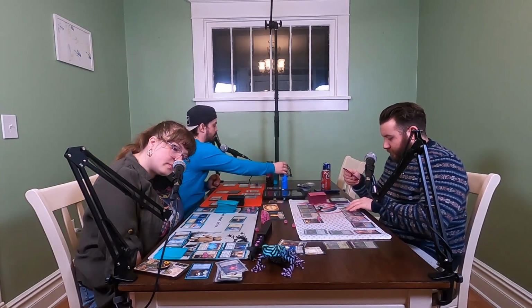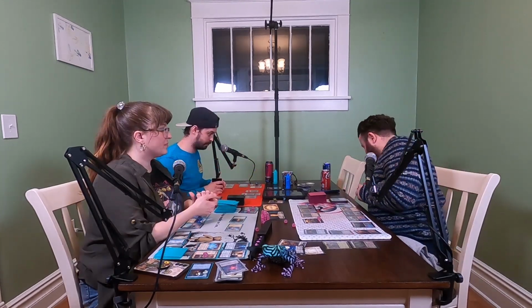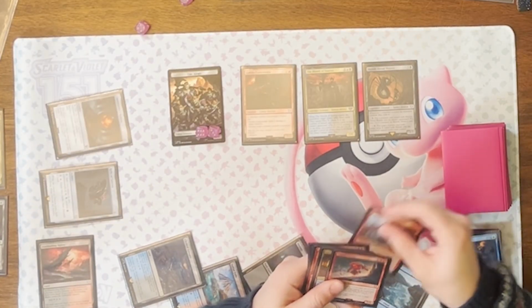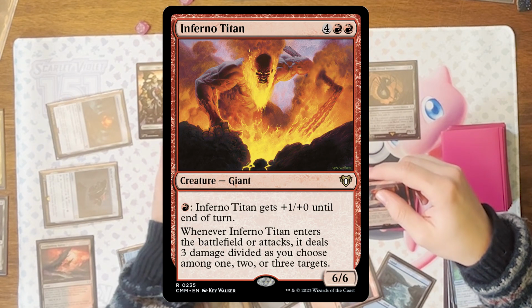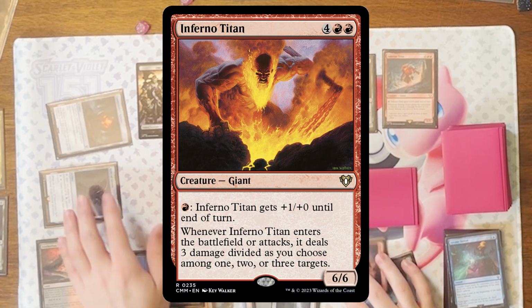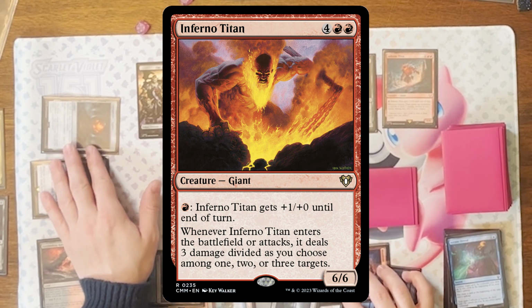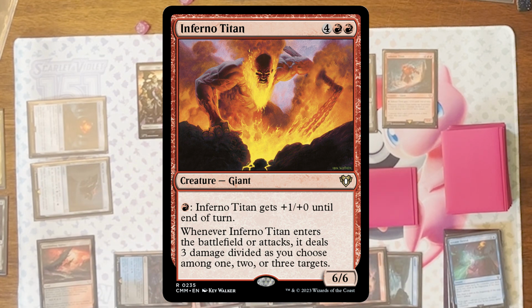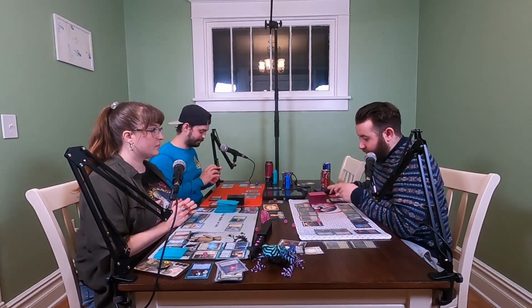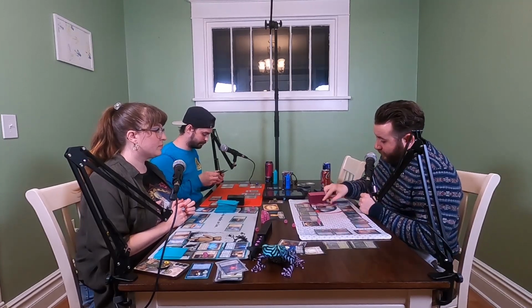And draw. I'll get that later. I'm going to do 2 red and 1, 2, 3, 4, 5, and 6. And I'm going to play Inferno Titan. He's a 6/6. I can pay 1 red mana as many times as I want to give him +1/+0 until end of turn. Whenever he enters the battlefield, it deals 3 damage divided as I choose among 1, 2, or 3 targets. I want to choose 3 damage to your planeswalker. Take him down to an 8. On him entering, that's 5, so I'll go for 5.